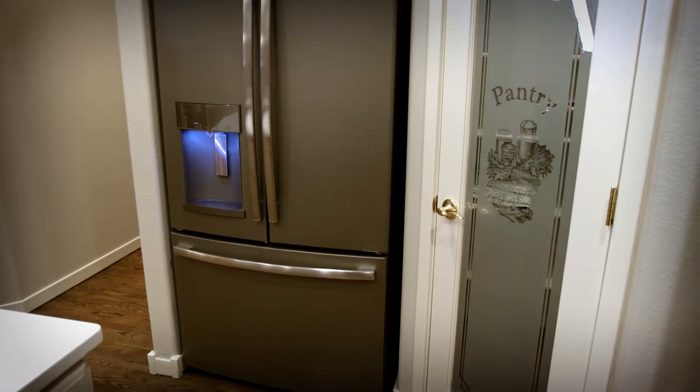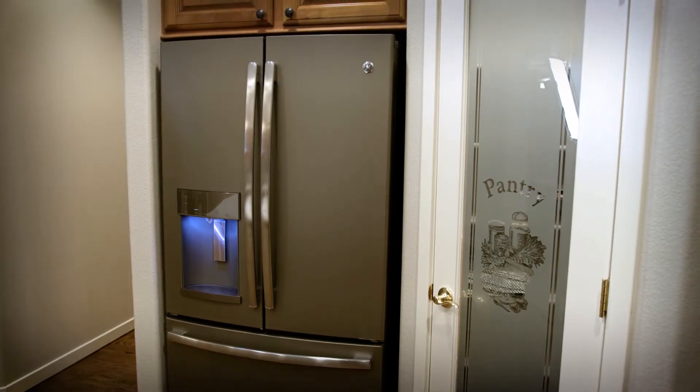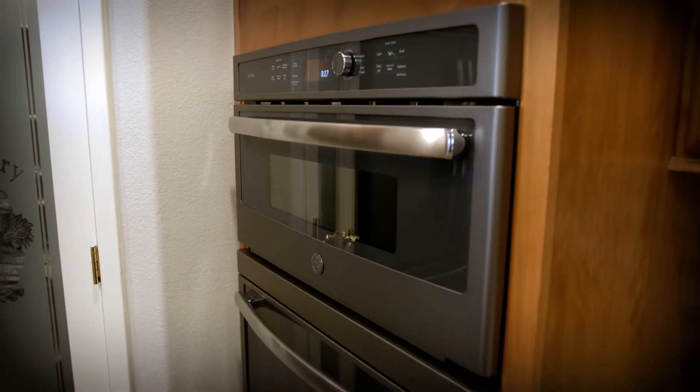On the appliances — one of the biggest costs in a kitchen is the refrigerator, but the owner already had a very nice one in place. So we searched for matching GE slate appliances, only to find out many had been discontinued in that finish, which made it a lot of fun. We finally tracked them down. One of my favorite pieces is the double oven and microwave combo. We brought in a carpenter to do a little reframing on the cabinet and moved some electrical, but that cost versus tearing out all the cabinets wasn't even measurable. We provided a brand new kitchen for a fraction of what most people pay.